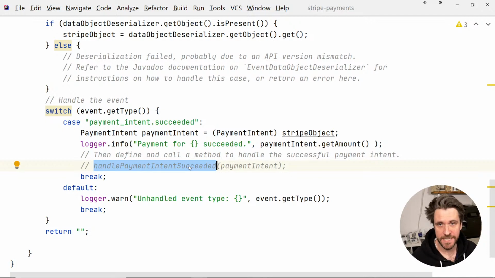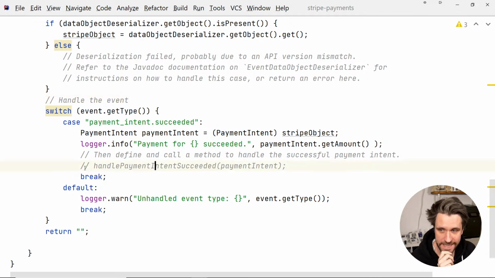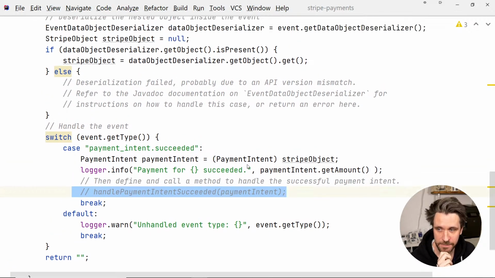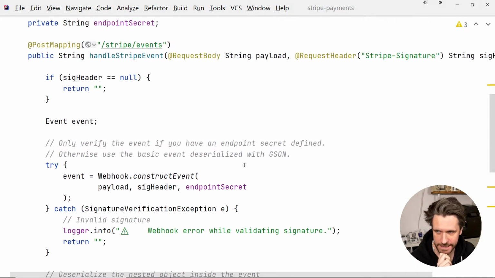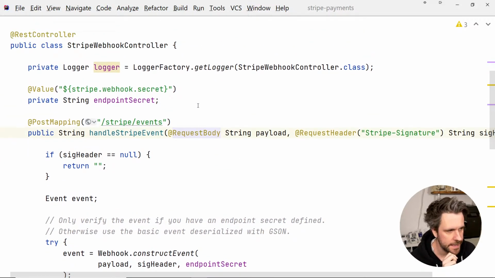a method handled payment intent succeeded, and this will need to do something. So save the user in a database, and I'm afraid we won't be able to make that in this episode because we're already past 65 minutes of this stream. But save a user in a database, save the payment information, the token in a database, enable the login and whatever. That would have to happen in that handled payment intent succeeded method.